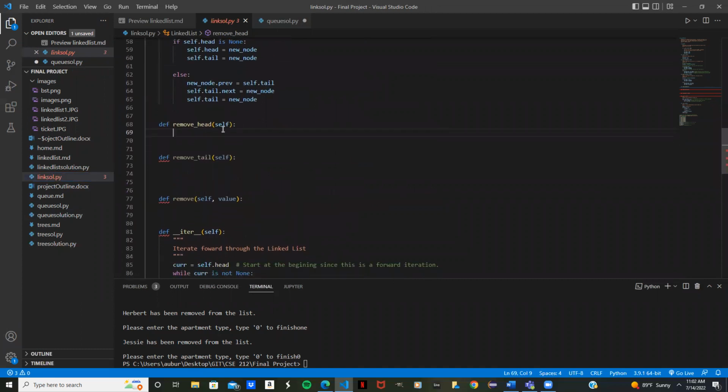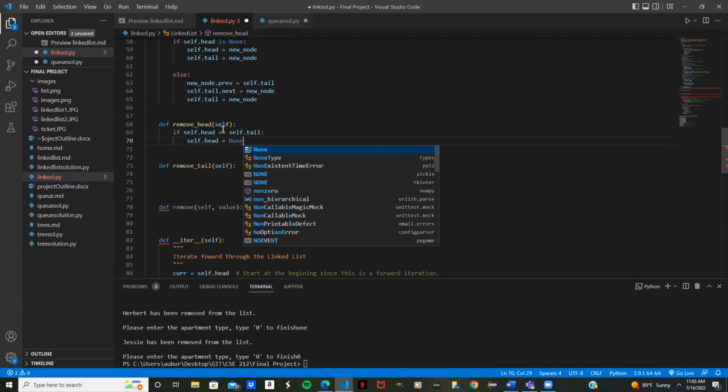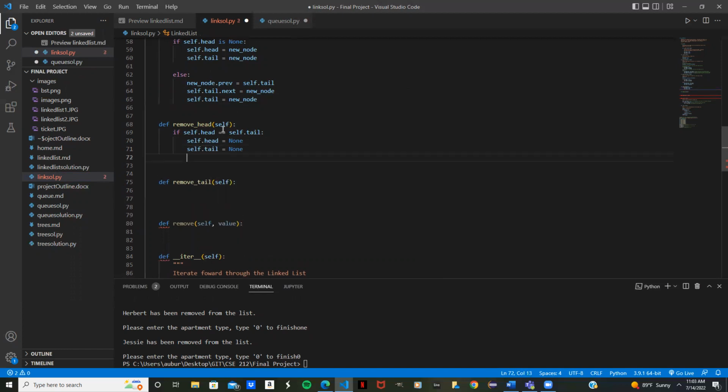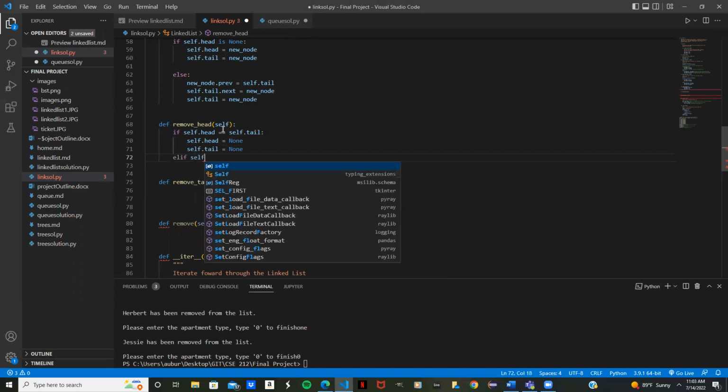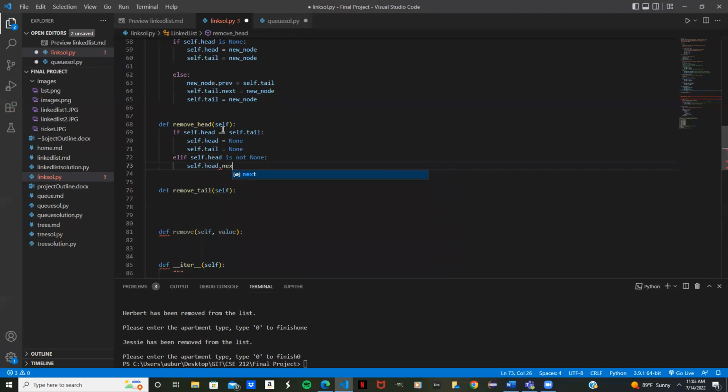Again, this is not that bad. Removing from the head, we just do self.head. So we check to see if the tail and the head are the same thing. Then self.head and self.tail are none. All right, not too bad there. And then elif self.head is not none, head.next.previous, like we showed earlier, equals none.